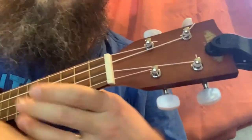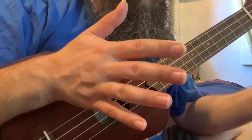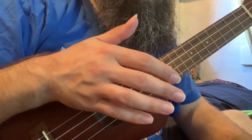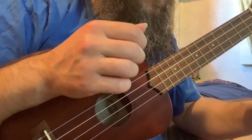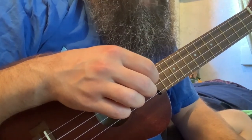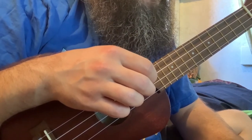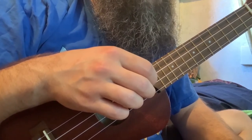So, start off simply. Let's take a look at the tablature and see some of the different strumming patterns that we've got written out. Okay, so here on the page with tablature and standard notation, we are looking at some different strumming options that we have for this song. I've got three different patterns that we can try out. And you'll also notice that I've got the chord diagrams drawn up at the top of the page. Again, just for reference there. So we're gonna look at these three different patterns that we can try for a chord progression.